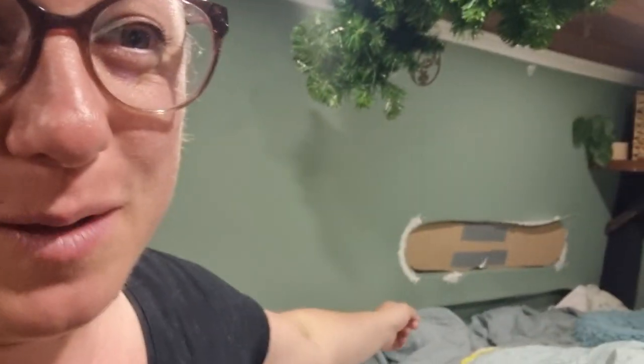I hadn't even showed you that. There's cardboard there to keep out the light, but I got fabric. We're gonna make a little curtain for the window, but I just pointed at it and I thought, what the hell is that? I haven't even shown you that, it's cardboard. Anyway, it's a mess and it's gonna get worse, and I'm so happy I did a test swap, a test paint thingy, because it's not the same color.